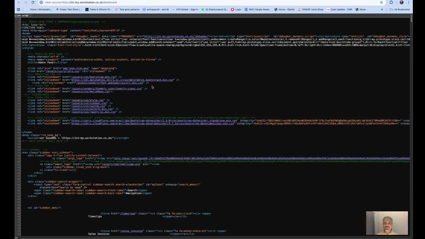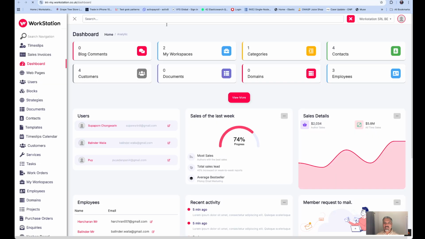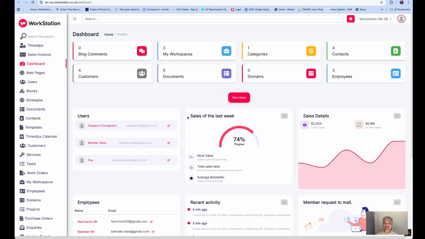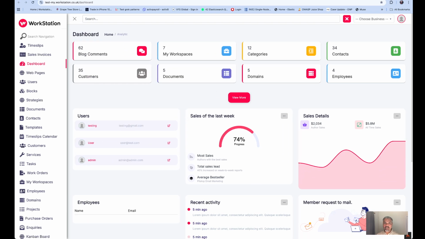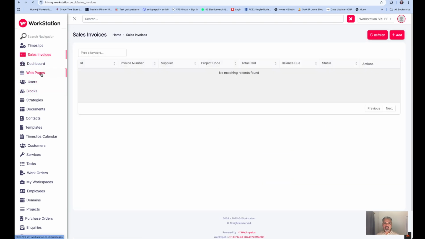So let's see now if I reload this page, if we see any improvements as a result of the changes in the CSS purely made by Claude Code. Actually, let's have a look at some web pages, or we don't have any data.